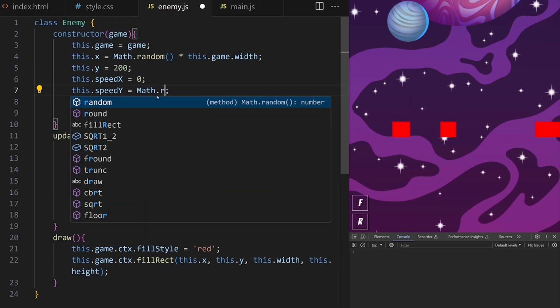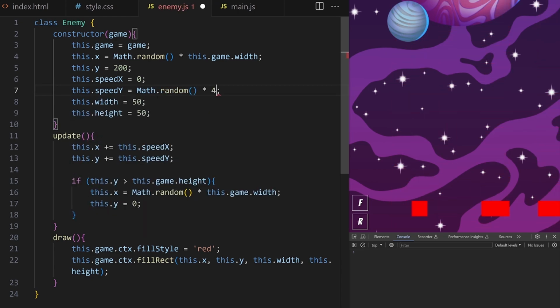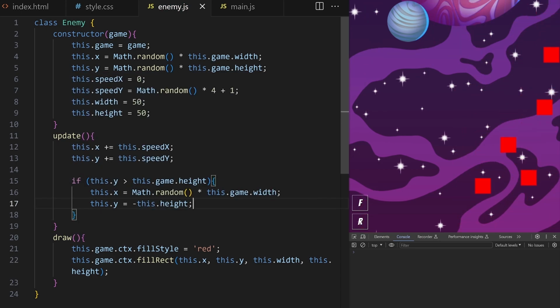I can randomize speed y to make them move at different speeds. And if I randomize this.y on the first load, they will start from a different vertical position. I can make them reset all the way behind the top edge, so they slide in from the outside of canvas area. We know that everything works, and we have an enemy class that can be instantiated multiple times to create a swarm of enemies. I delete all of this because there is a better way to structure this code.